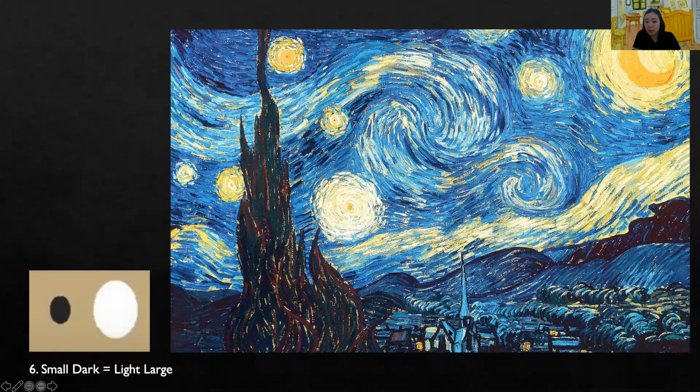And he also shows unity and variety by using colors. So he uses a bluish color to unite the work of art, and he gives variety by using a yellowish color on the sky and some parts.